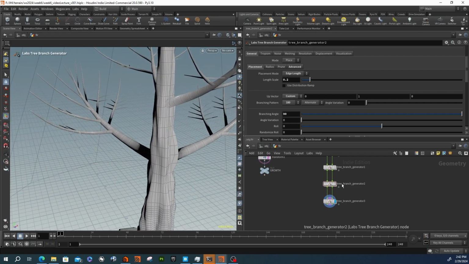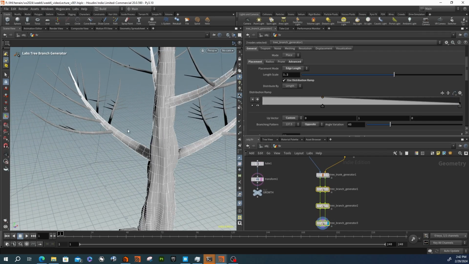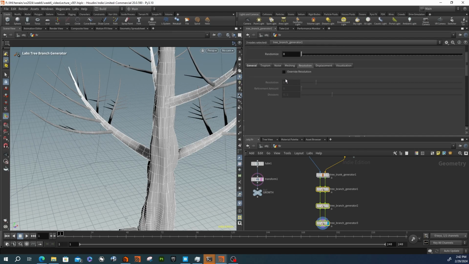Again, on all of these branches, I really have more resolution than I need. So in this case, I'd come over here and override the resolution, which this has more. It's going to suddenly jump up and make a lot more detail on these branches, because I think we were at 2 and 2 for divisions and resolution.